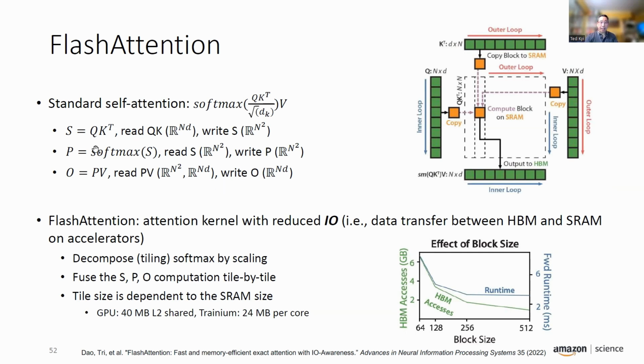So clearly, you could just say, I'm not going to bother doing these writes and reads. I'm just going to do this calculation, and then do the next thing. But the problem is, once you get really big, you cannot fit all of the Q and the K in GPU memory at once. And therefore, you can't have it all sitting in memory and then do this softmax calculation. So what they do fundamentally in flash attention is figure out a way to break the Q and the K matrices into smaller tiles and do as much of S, P, and O together as possible, without having to do the write and then the read again. And then eventually it requires a little overhead to stitch things back together.